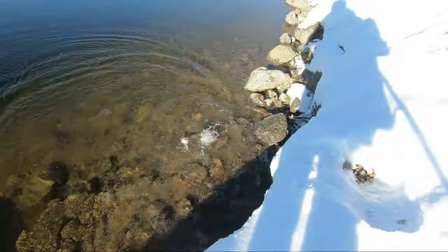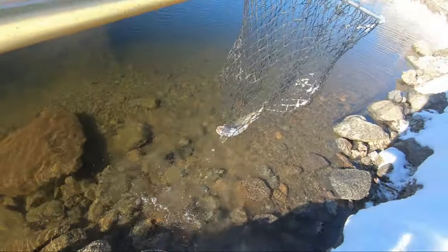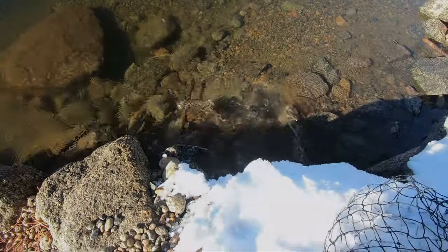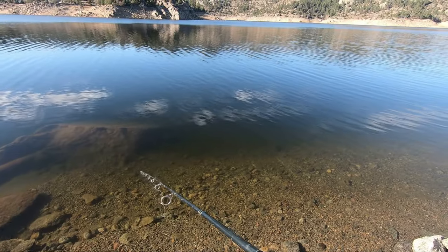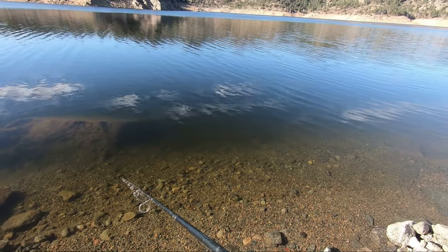All right, guys. Here we go. Nice little chubster. Yeah, guys, not a bad fish. We're going to let them all go. A storm just happened, so I think these fish are going wild during a storm and post-storm. It's just a heads up, guys.